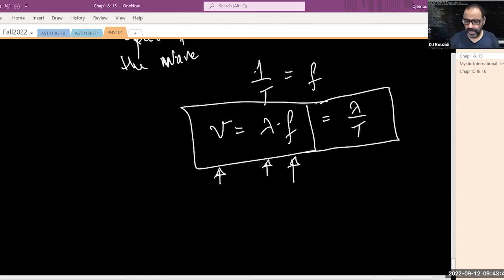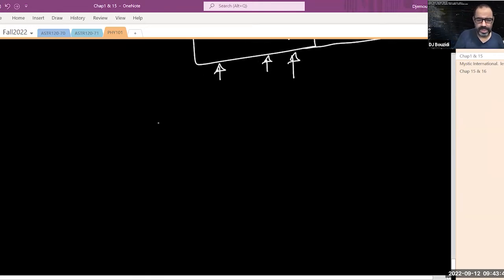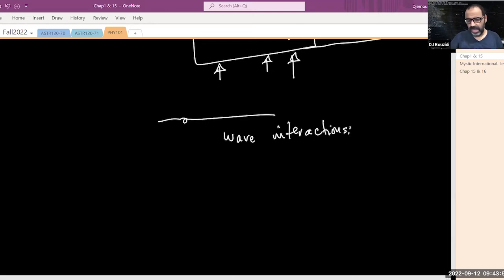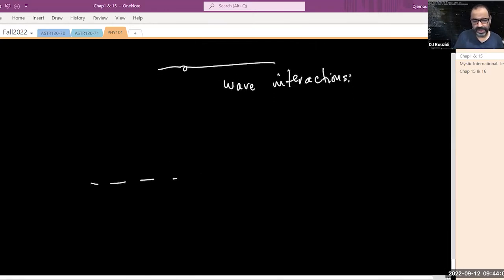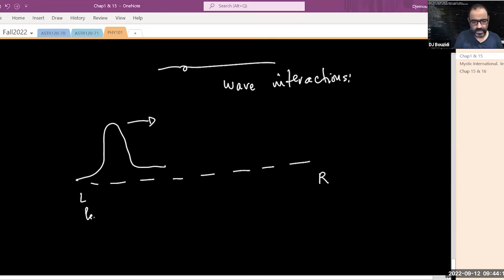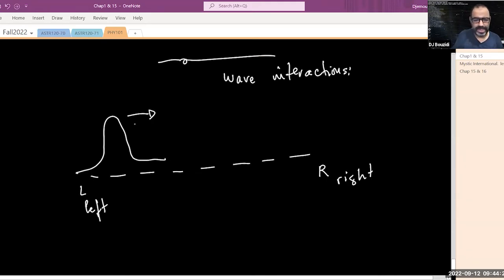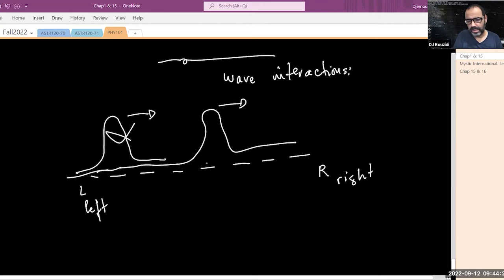Okay, so let's talk about wave interactions, which is important for our next topic. Okay, if I take two waves, let's take, for example, a string that was like this initially. And if I create a disturbance that goes like this, so obviously this disturbance is going to travel. So this is left, and this is right. If I wait a little longer, this disturbance would look like this. So it's no longer here anymore, but it's rather like this. So this is how the string would look like now. And it's moving this way, okay? So this is a right moving wave.